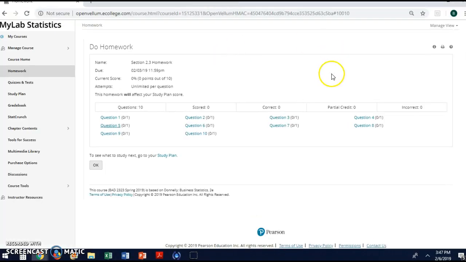Let me see if there's anything else. There's study plans, but you really don't have time to work the study plan just because you have so many problems you're working in the homework. The homework takes a lot of time. So I would just stick with those resources. And my videos, students always say those really help. So feel free to reach out to me if you need me to work a problem.